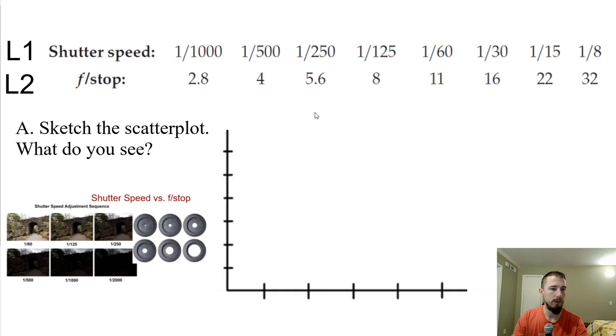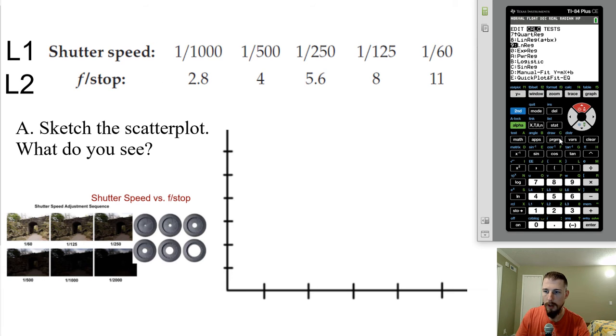All right, so let's revisit the shutter speed versus the f-stop, which is what we do with cameras. As we increase the shutter speed for fast action, motion, stuff like that, sort of like long exposures, we have to increase the aperture width, which would give us a larger f-stop or a smaller f-stop. I'm not sure how they actually use the units on there. So let's put this in our calculator and we'll graph it out again.